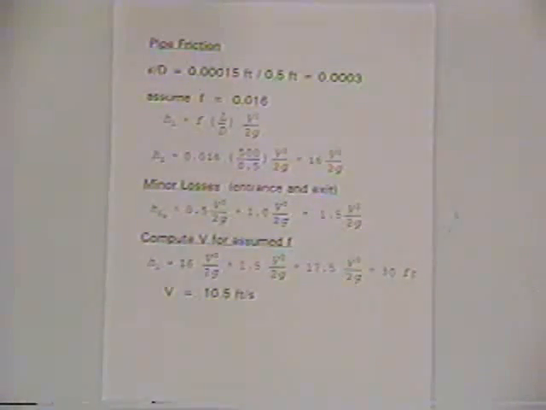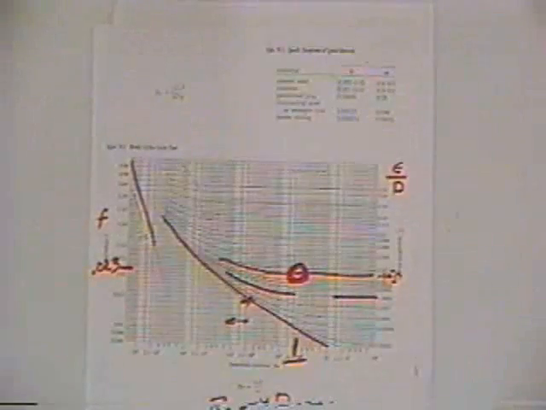And we've got a problem. The problem is that to go to the Moody diagram, we need to know the Reynolds number. But the Reynolds number requires a velocity, and we don't know the velocity. As a matter of fact, we're trying to compute the discharge. Once we know the discharge, we'll know the velocity, but we don't know the discharge. We're trying to compute it. And that's not a major problem, certainly an inconvenience for me. But at least I know the relative roughness of 0.003.